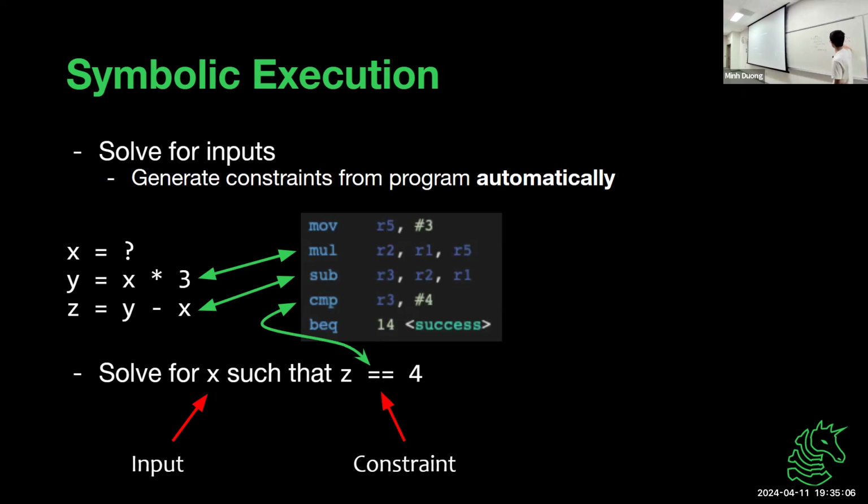So you can think of these 2 as forming some kind of tree. Every time you get to a branch point, you split. And for every location in the tree, you've got a set of constraints that need to be satisfied to get to that location. So to get here, A must be positive. And this is an example with actual code, like pseudocode or whatever. You can also do this on assembly.